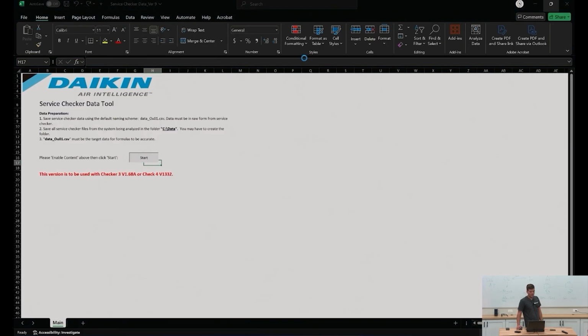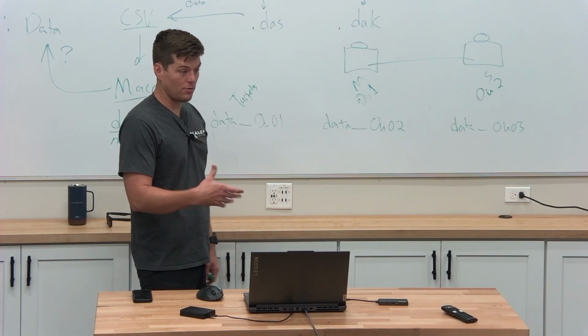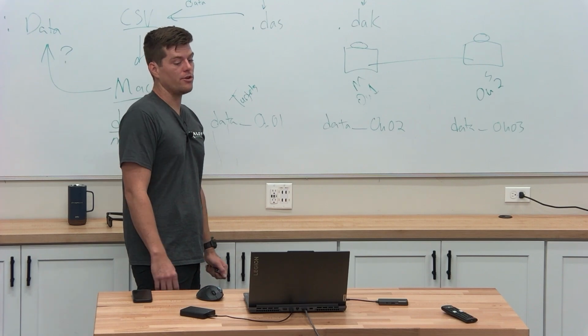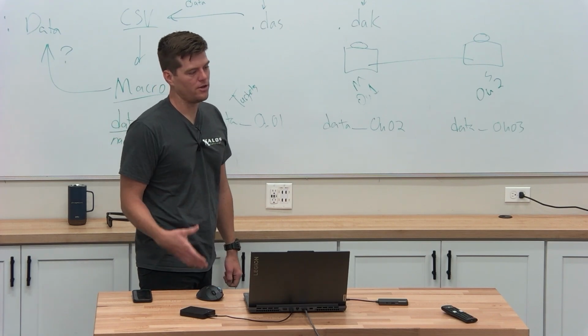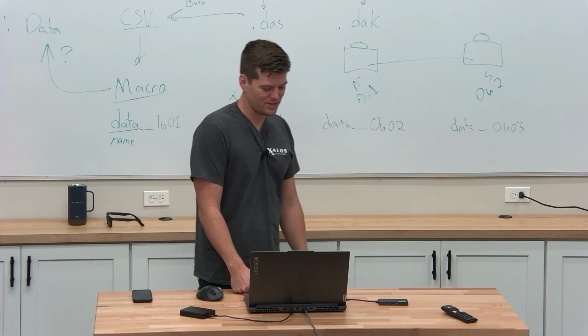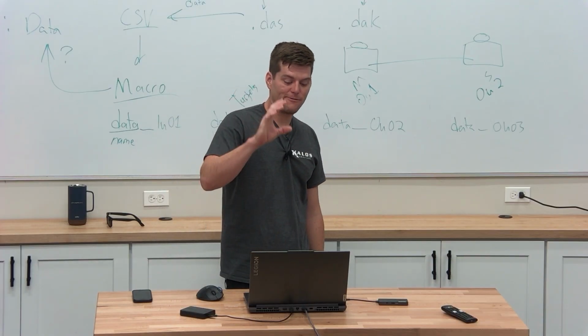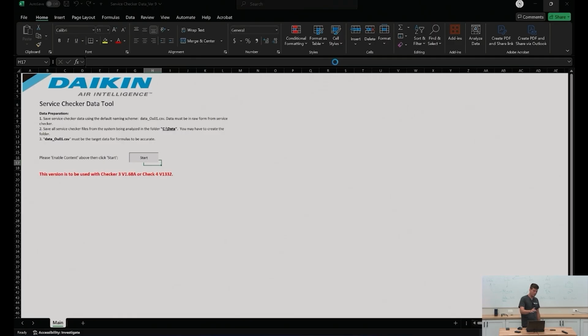What it'll ask you at the top is, which I've already done mine already, it'll ask you to enable the macro sheet. You have to click enable. You're gonna find that Microsoft is actually gonna block it. You have to go and unblock it, which I can show you once we get Excel working on your laptops. And then from there, what we can do is we press the start button. So I just click that button, that's it.